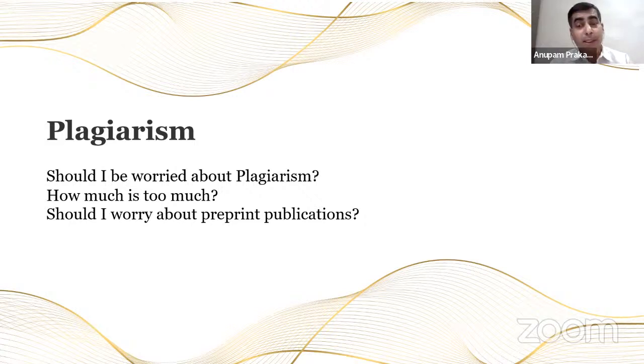But that 10% again should not be from one particular book or author. Most 1 to 2% from a particular source is acceptable. So virtually that means no plagiarism is acceptable. The similarity index should be absolutely nil. If you write in your own words, then every time you write, even your own chapter or article, it will be varying and different. So there is no question of plagiarism if we are writing originally, because I also write chapters and articles.